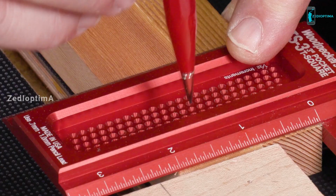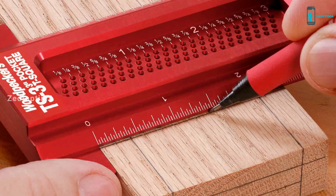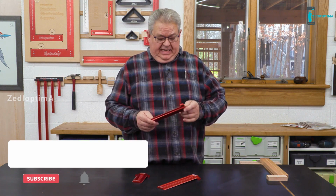Just drop the tip of a mechanical pencil in the correct hole and slide along the edge of your stock for perfect parallel scribing. Also notice that the edge is beveled at 30 degrees, putting the scale right down next to your work, right where you need it. These are nimble tools, easy to work with, comfortable in the hand, whether you're working on big projects or small.